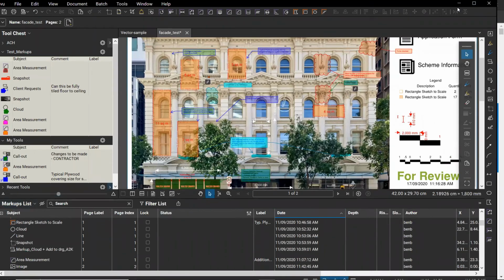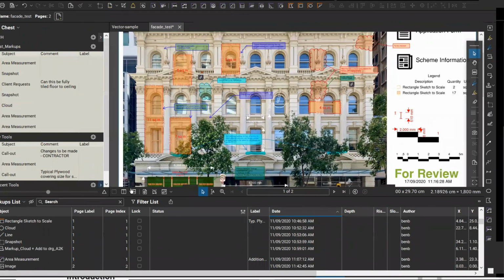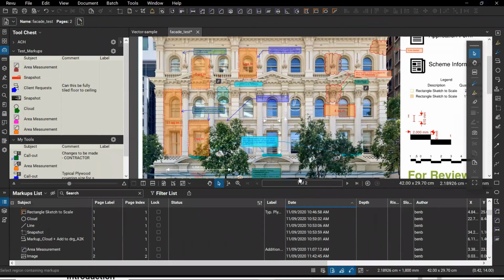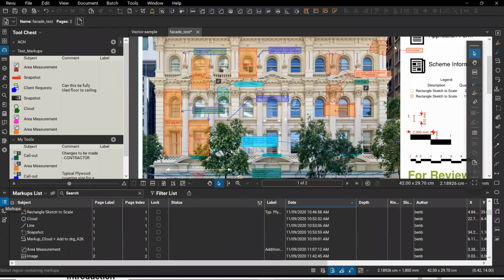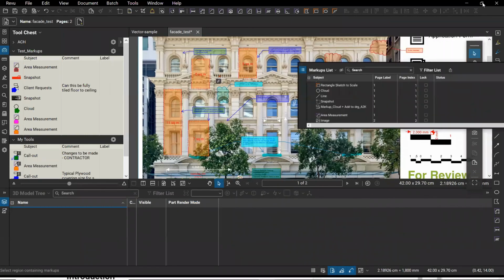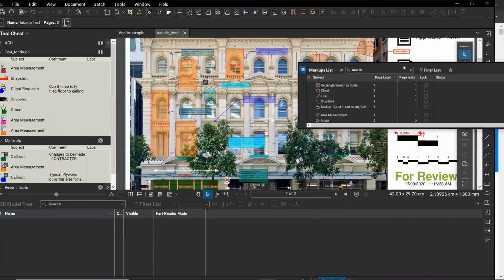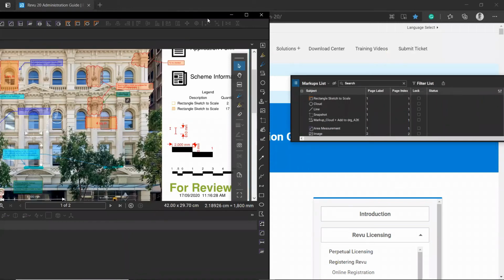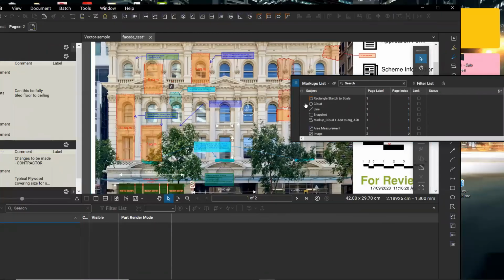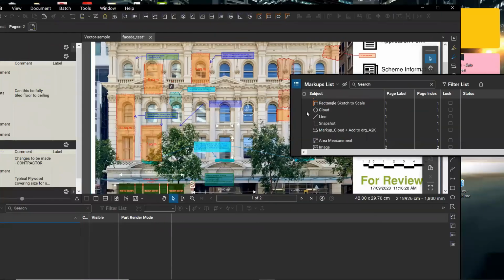Yeah, I know what you're saying. You do sort of run out of screen space, but it does need to actually sit on Bluebeam itself. So you can see there, I'm just grabbing that markup there, and I'm just dragging it, and you can drag it to where you want it to sit. Well, yeah, look at that. So if you do split it and have your Bluebeam on one screen, you could drag that off onto another screen to make it a bit more usable.